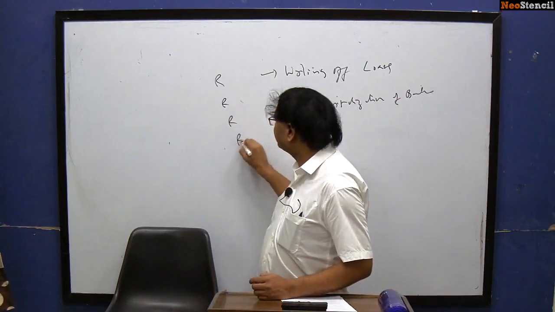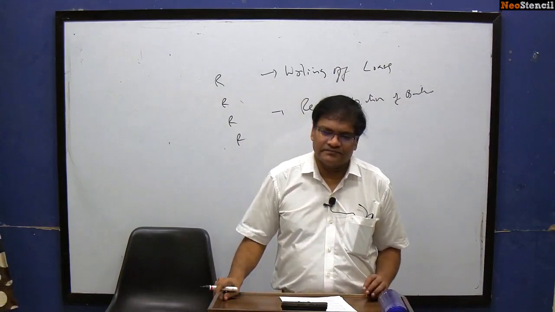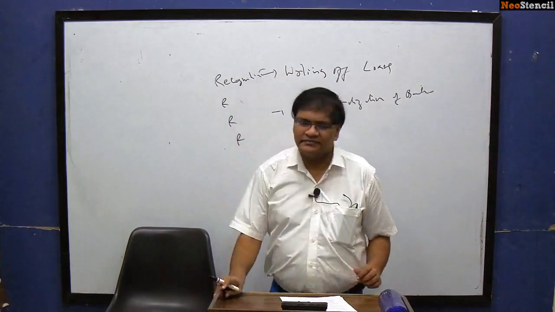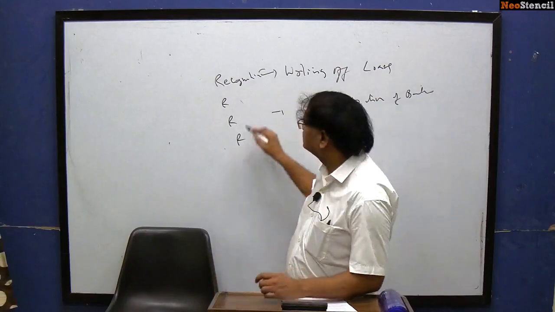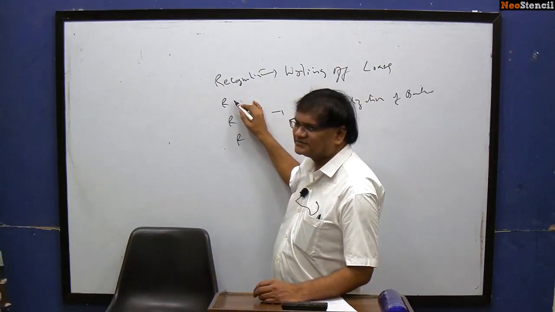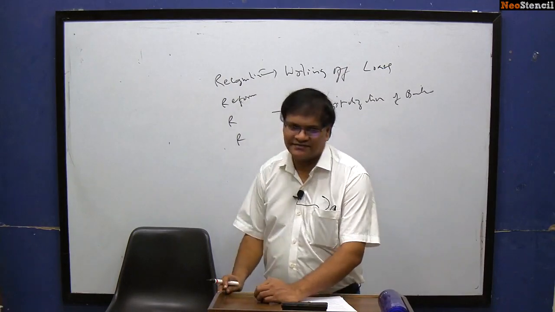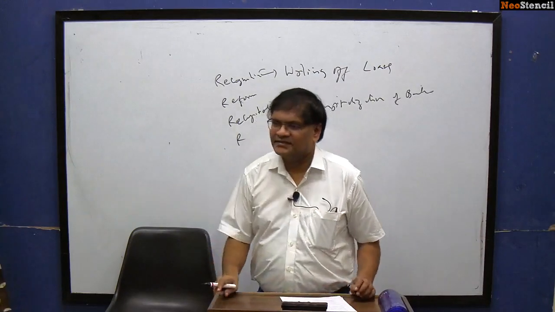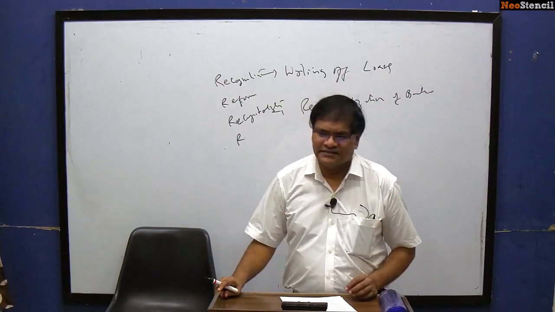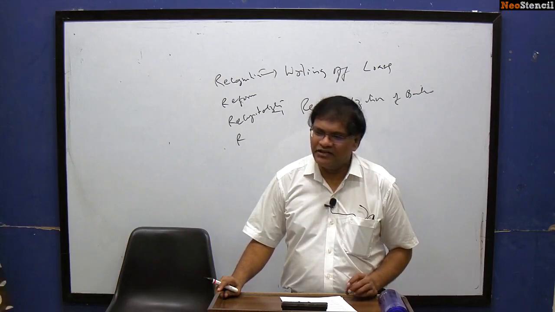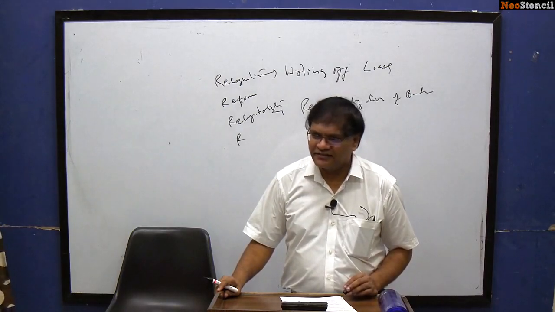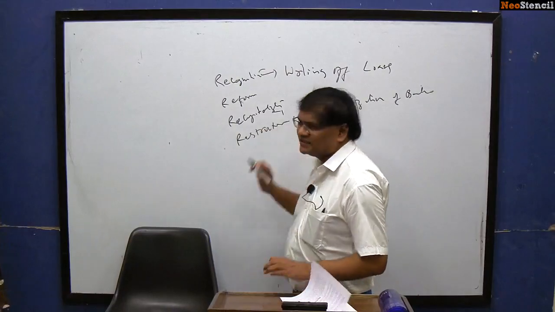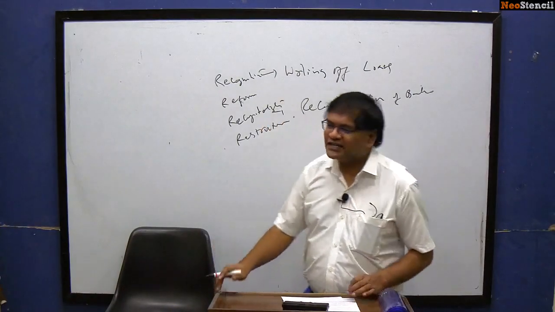Now, this is what the Economic Survey talked about. It talks about 4 R's for reforming the banking system. What are the 4 R's that the Economic Survey talked about? Recognition, then reform, recapitalization, then restructuring. As I always say, you need very good knowledge of economy. In the class also we talked about all these things.